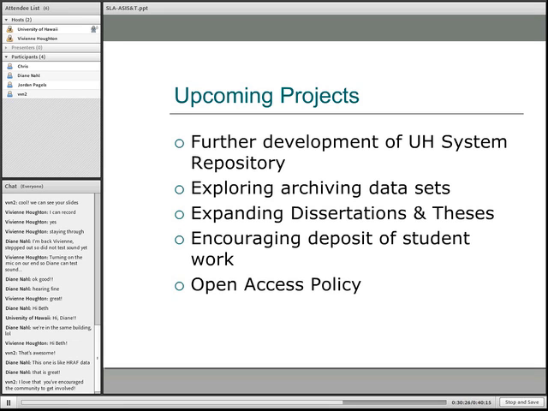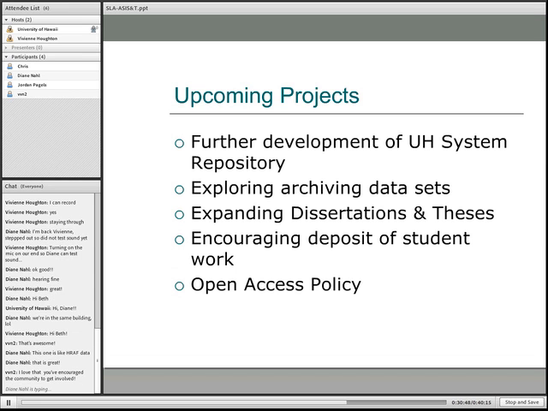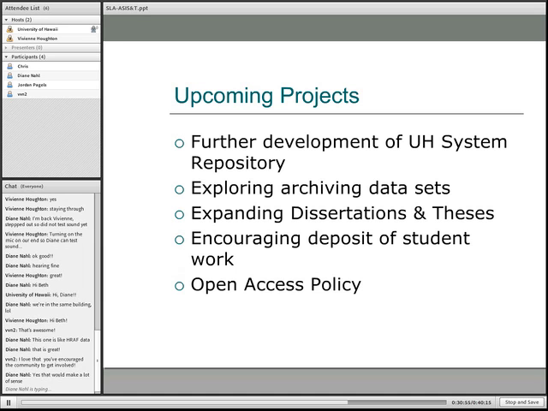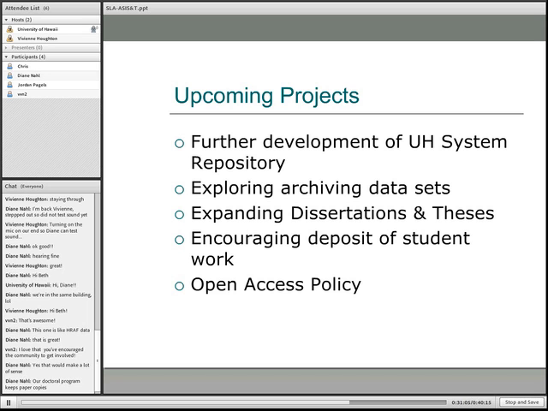Right now, PhD dissertations are required to be submitted to the graduate division. Master's theses, it's optional. We'd like to explore making those mandatory as well, because I've been working with more and more departments on campus who want their master's Plan A and Plan B research in the repository. And also, we'd like to see the research data, once again, that backs up that research as supplementary material being submitted to the graduate division and then going into the repository. So that's exciting. And we're also really encouraging different departments to get their student work in the repository.